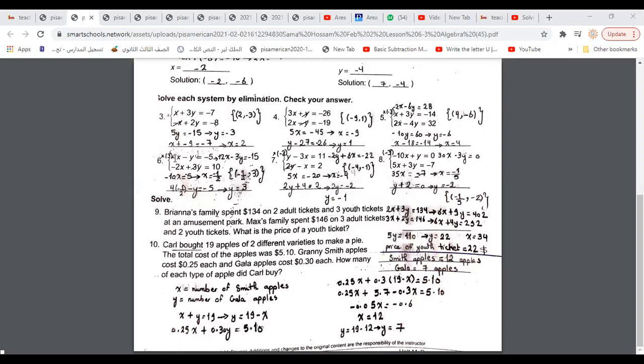Before y, you have how many? Negative 1, right? In the second, you have how many? 3. Then you will multiply the first equation by 3. Once you multiply the first equation by 3, it will be 4 multiplied by 3 equal 12. Negative 1 multiplied by 3 equal negative 3. Negative 5 multiplied by 3 equal negative 15. Right? And then you will add them together.